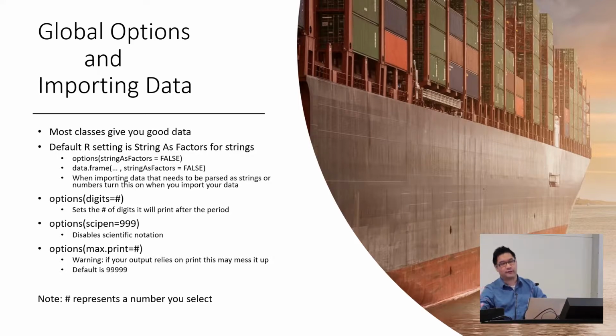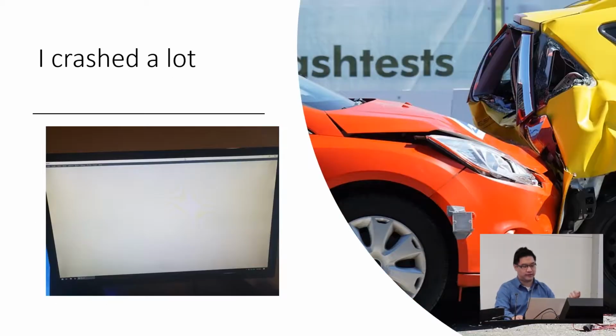There's a little bit of a warning. You've got to watch out for this, because some of the functions internally use the print function, so if you set the limit too low and it prints out, it may not put all your data into the next thing, and it might not actually work. So you've got to set it back to the default once you're actually doing analysis and calculations. What I use it for is just as an exploratory setting. That's the one I'm a little bit more worried about. Number is, of course, just you put your number. Put a number that you feel comfortable with, and you can play around with it. It's really not that difficult.